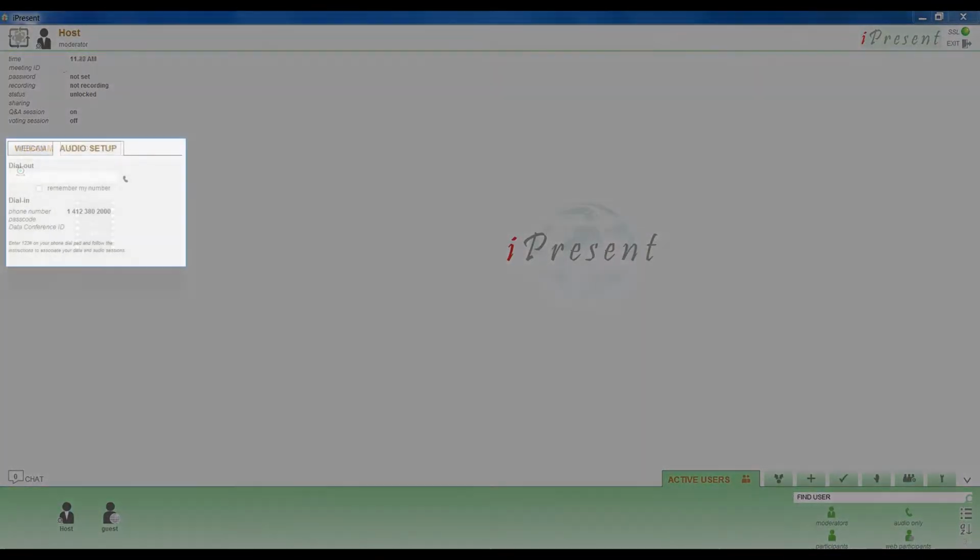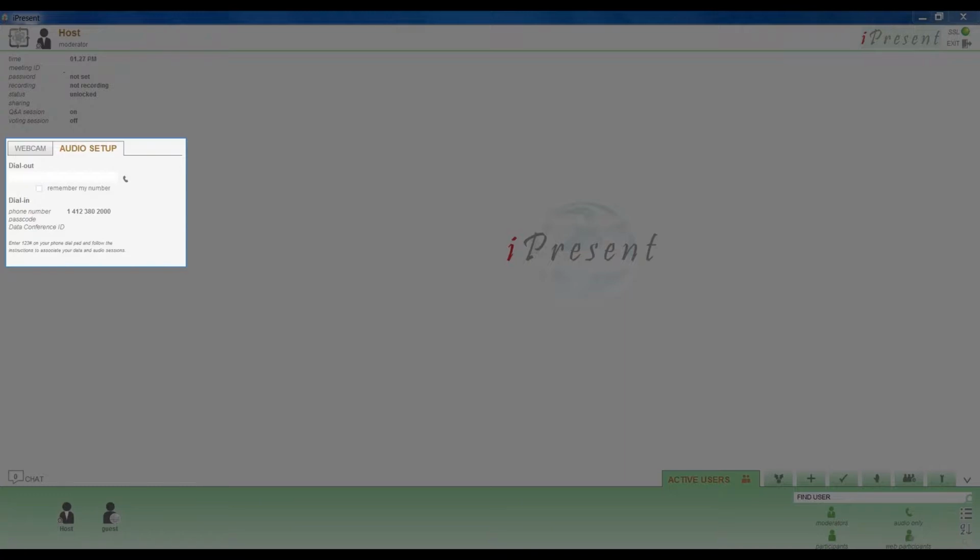The meeting area also contains audio setup options under the Audio Setup tab. A user can utilize this area to make an audio connection to the conference. You can have the system dial out to them by entering their phone number and clicking on the phone icon. When participants dial out to themselves, the audio and data connection will automatically be associated together.